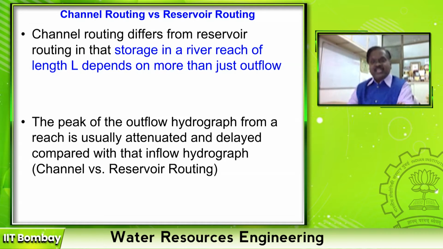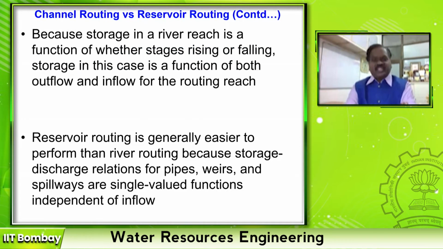Whereas in channel routing, I have two sections at a distance of L meters. Then the inflow at one place and outflow at another place. Then I will have two hydrographs. Okay. Then the third is, since storage in a river reach is a function of whether the stage is rising or falling, storage in this case is a function of both outflow and inflow, not just inflow alone.